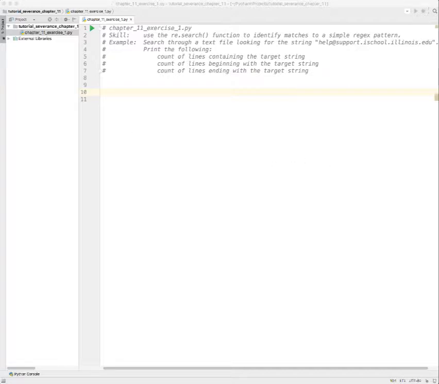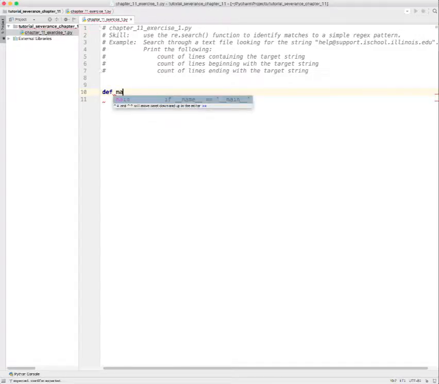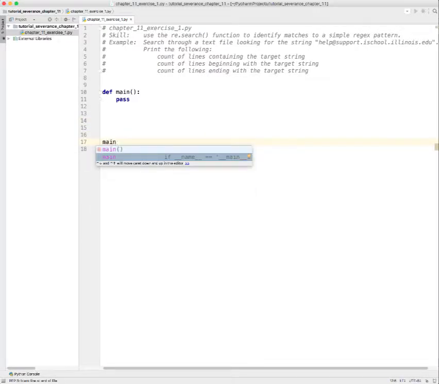So let's get started. Okay, we want your basic structure for the program. So we're going to define a main, and I'm going to put pass in there so it's not going to complain about empty code. I'm going to have a call to main down here. I'm not going to hang it off of an if because we're only going to run this one possible way. We're only going to run this as a module that executes as main. This isn't a two-purpose file.